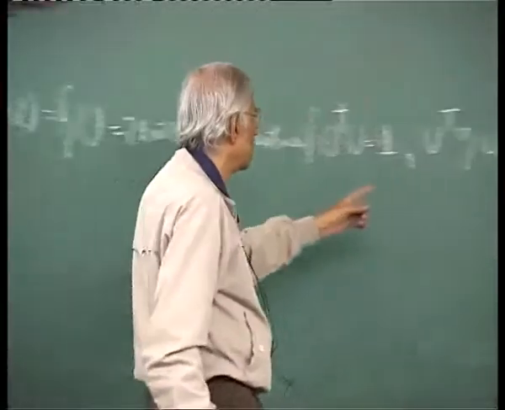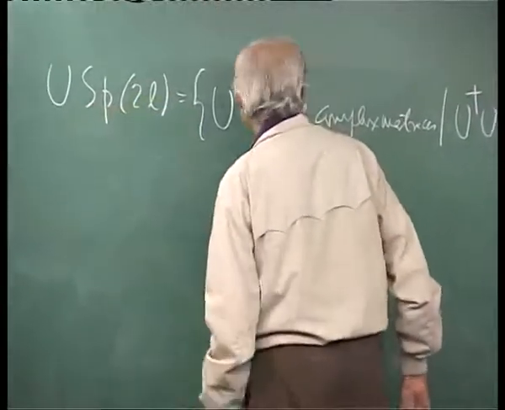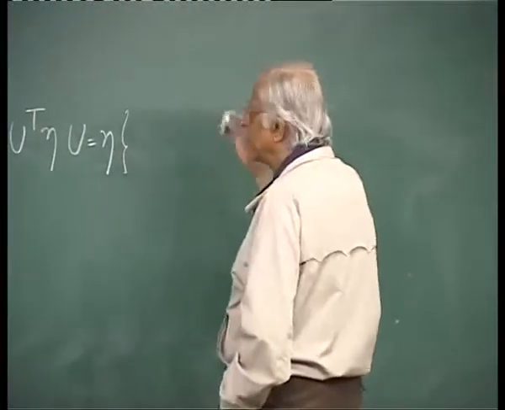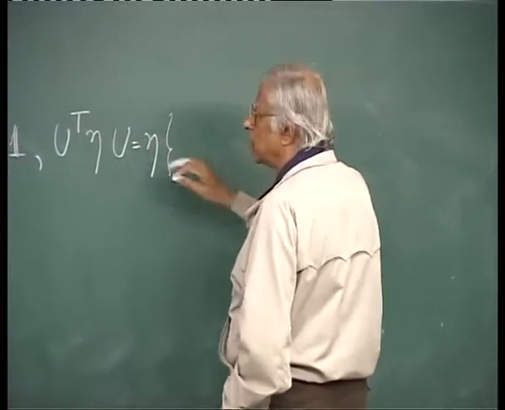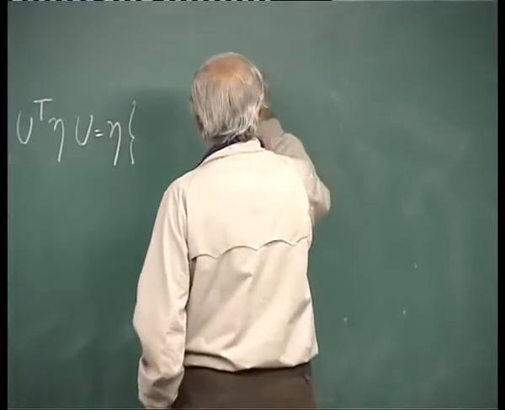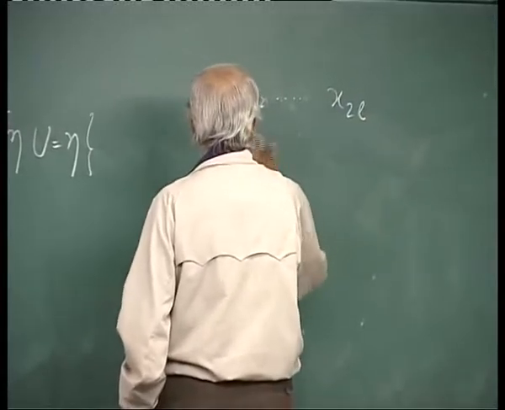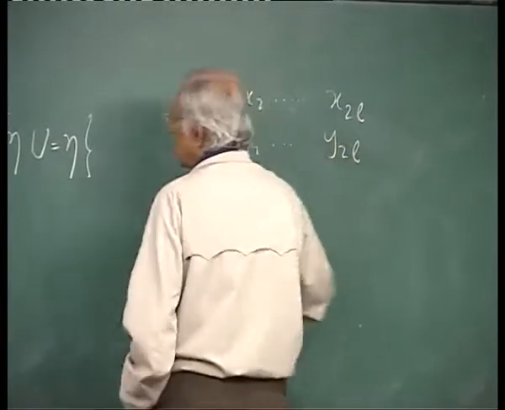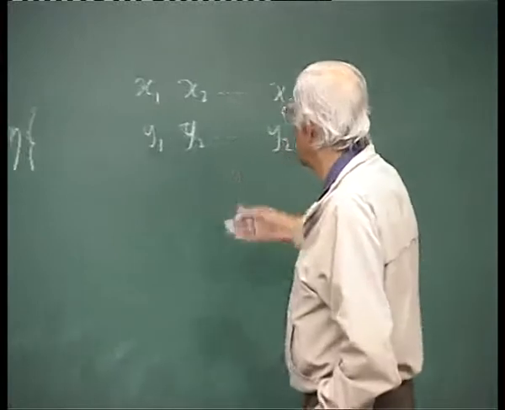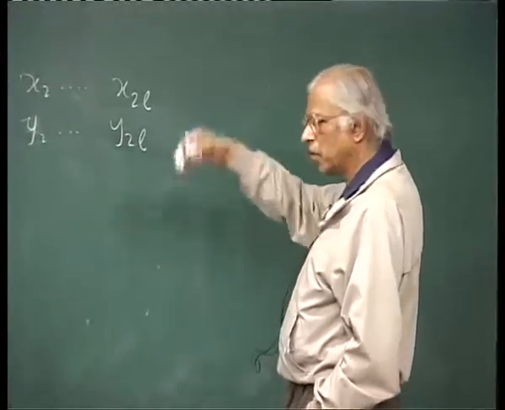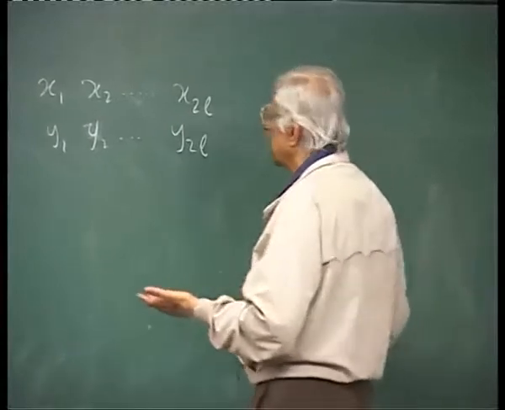Now, what does this mean? The symplectic condition. This is the condition contained in these two letters, SP. Now, our space is even dimensional, so let me use some notation. See, eta I have already used for this. Well, for the moment, imagine that the x's are complex numbers. Just for the moment. After all, we are dealing with 2L by 2L complex matrices. You imagine that they can be applied to column vectors with 2L components, but the components can be complex. So just for the moment, think of these x's and y's as complex numbers.